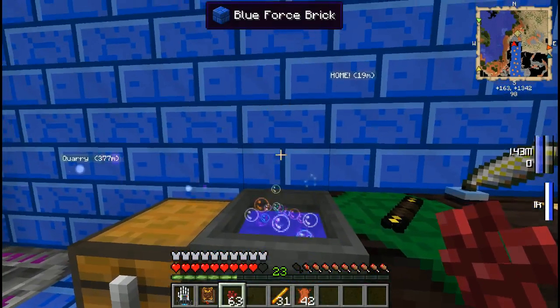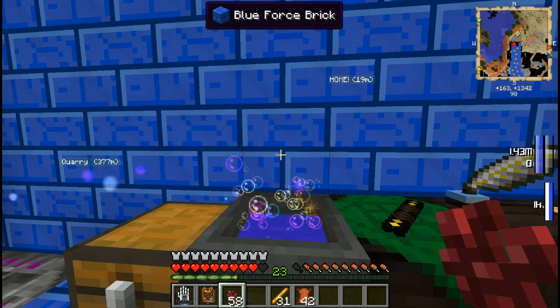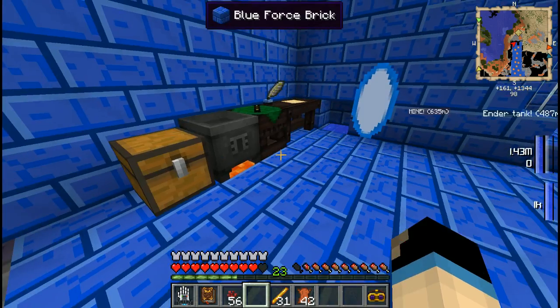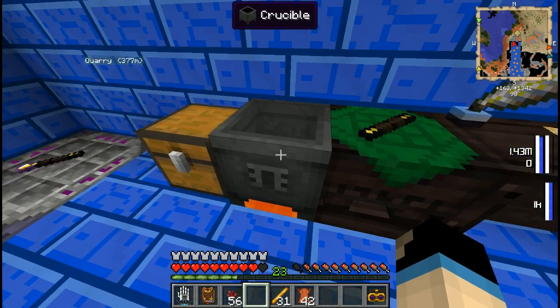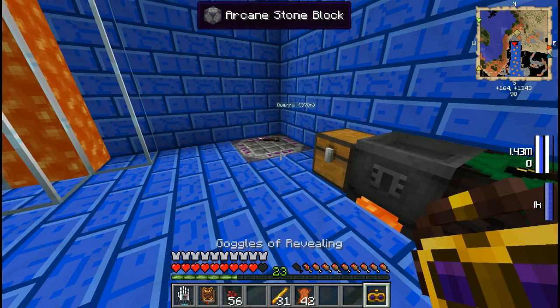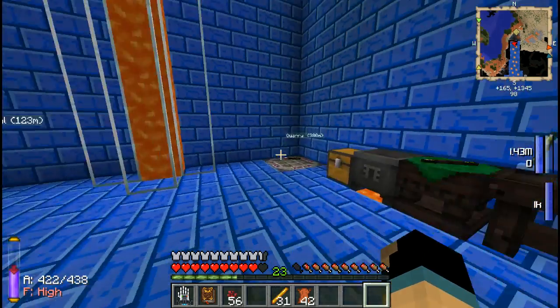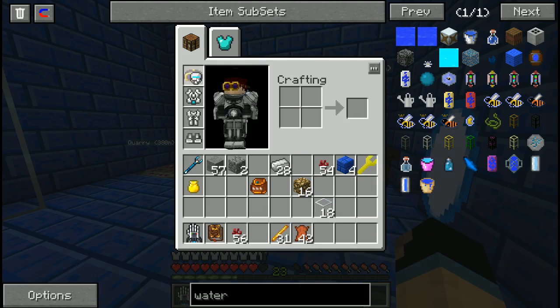Ouch. 2, 3, 4, 5, 6, 7, 8. Now we should be able to craft these. Awesome. Okay, and then that's emptied. Cool. Alright, so now we have goggles of revealing. Then if we go like that, we should be able to reveal stuff, if you will. Yep. Okay, now we can reveal stuff.